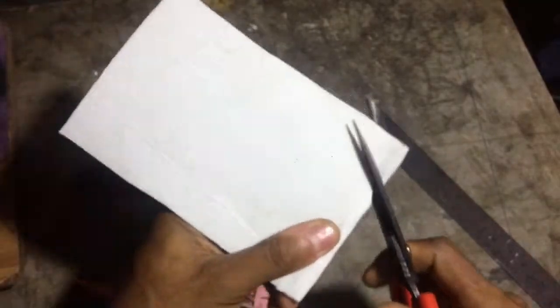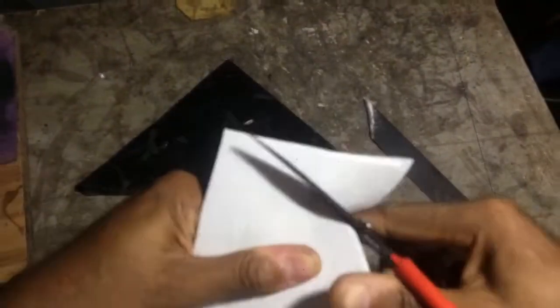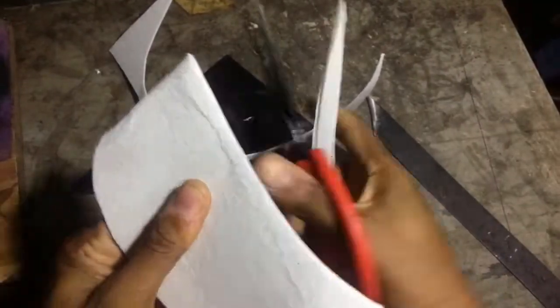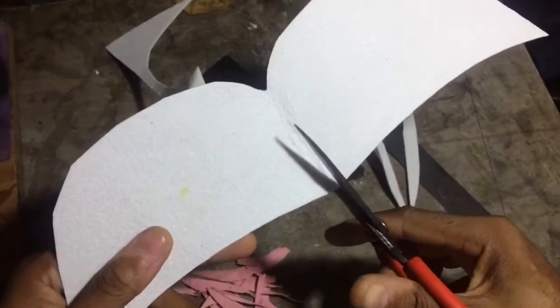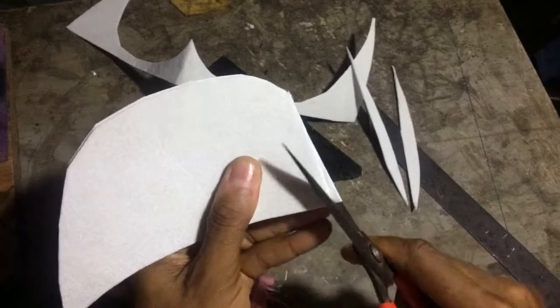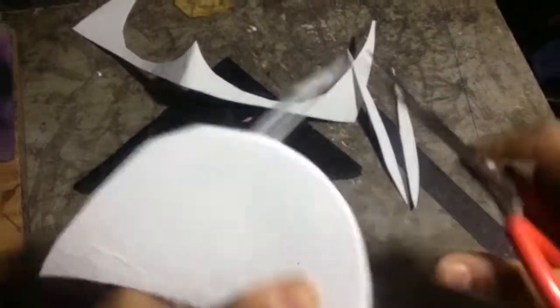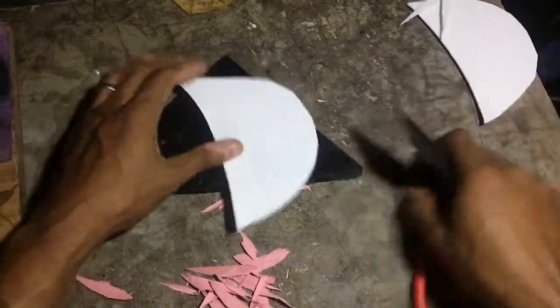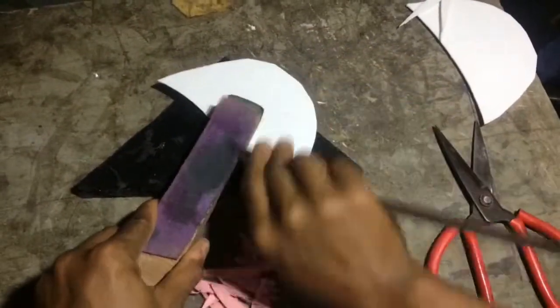Then we also cut the front stiffeners, also known as the front stay. Cut it into shape. And then we would also skive the edges. I have actually done a video dedicated to how to do front and back stiffeners. You can find them at the top right hand corner.